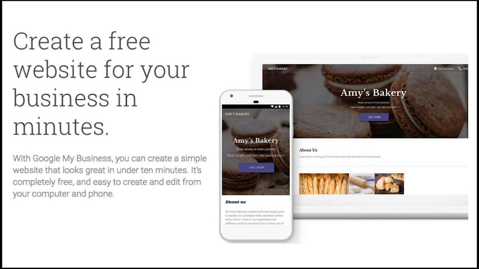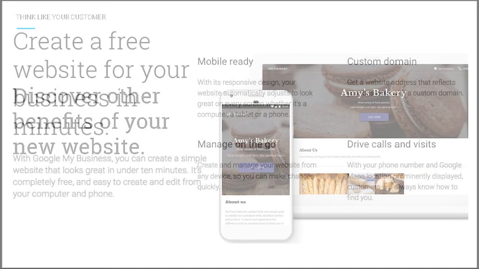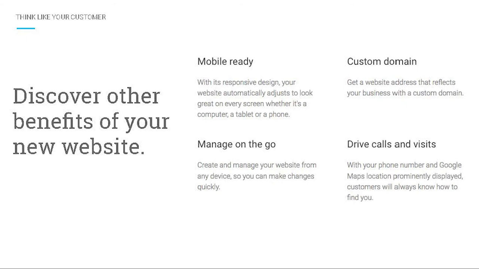You're able to edit and customize the text, photos, and add different design themes. Then you can publish, choose a domain, and set your site live, and it looks great across multiple devices and multiple screens. Your free website is super simple to set up, and it includes powerful features designed to help more customers come into your shop.